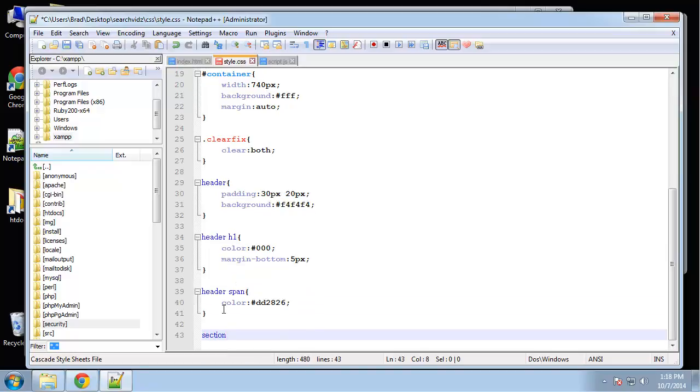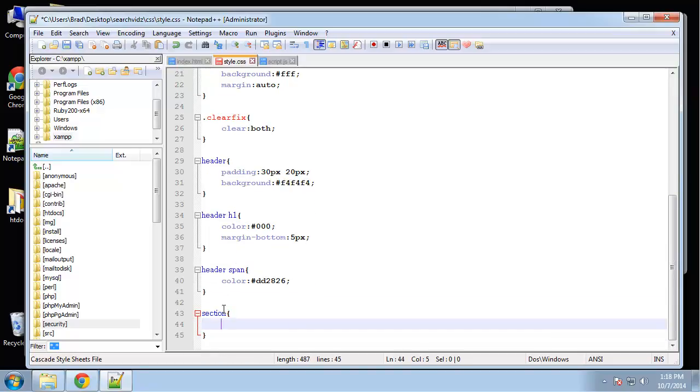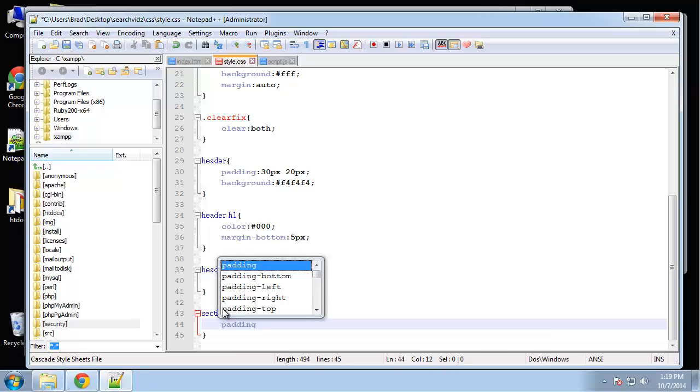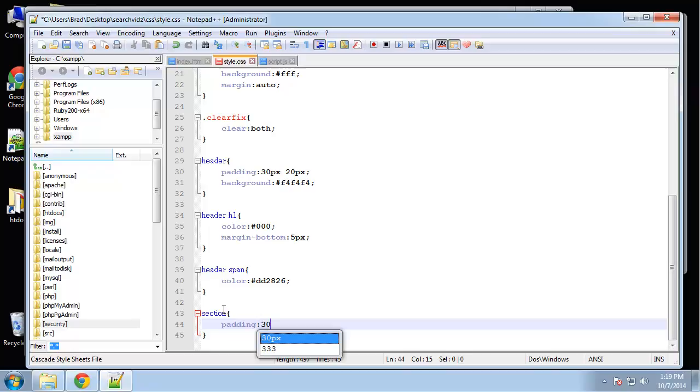Okay, so the section, which is the main body of the template, what are we going to do here? We're just going to set some padding. I want 30 pixels on the top and then 20 everywhere else.